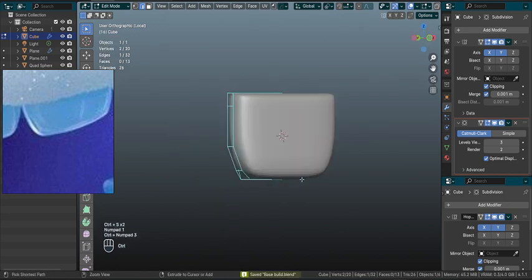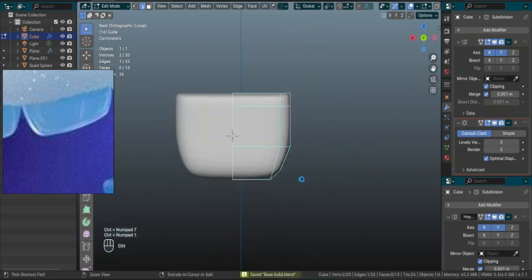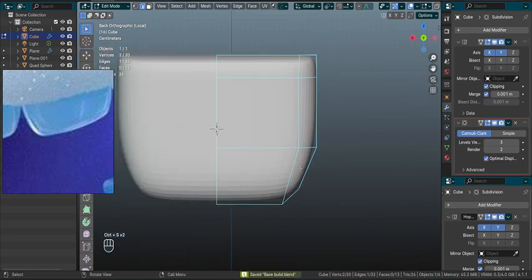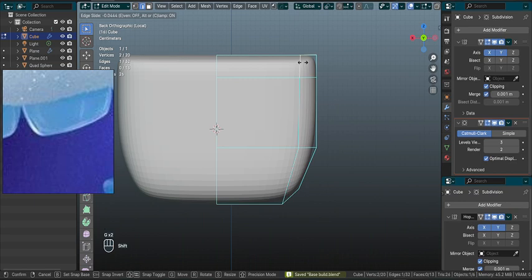When I get the shape, I'll start thinking about the other angles. But for now, I need to make sure I get the shape. So here, I need it to move this way.